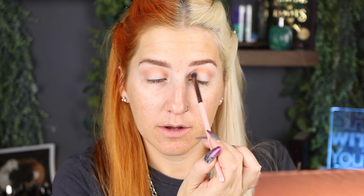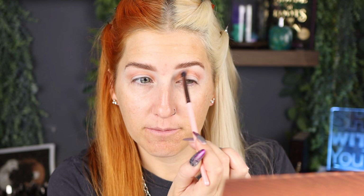Okay, just those little dips. The Empowered side is a tad richer. It's very minute, so keep that in mind. There's a tiny bit more pigment in the Huda palette. Those are the mattes. However, you can add a little bit more if you want to deepen it. Honestly, for me and my lighter looks these days, I don't mind. See, yeah, now I can't tell a difference between those two shades. Let me try Tomb again if I want to build that up a little bit. And it's blending amazing. So, you know, there you go. That is achievable to look the same.